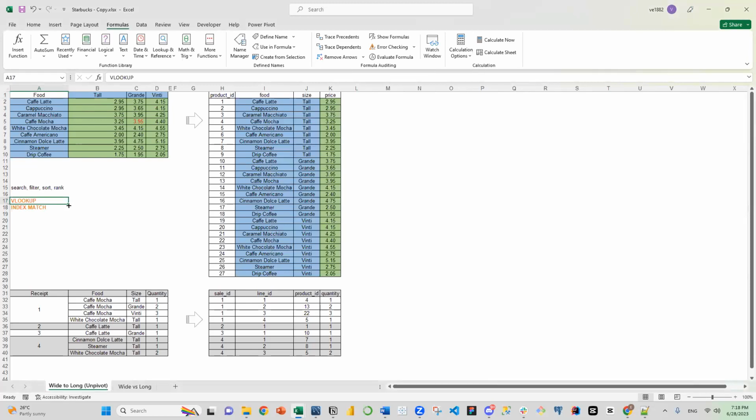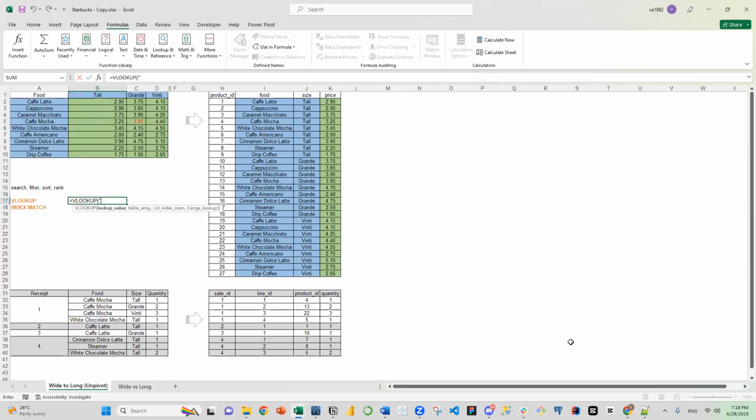So for instance, if I really want to find out my favorite coffee and the price of my favorite coffee, I'm going to use VLOOKUP first. So what I usually do is, let's just type VLOOKUP. So press tab. What I normally do, first of all, I can just type the lookup value.